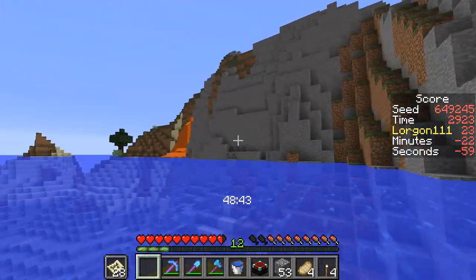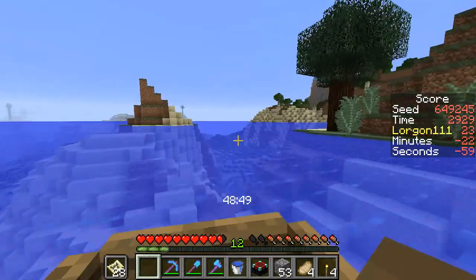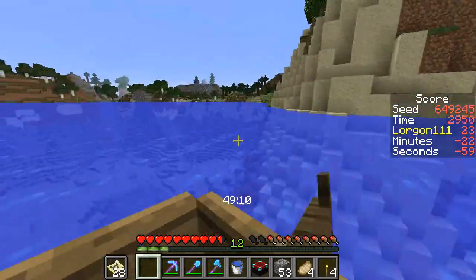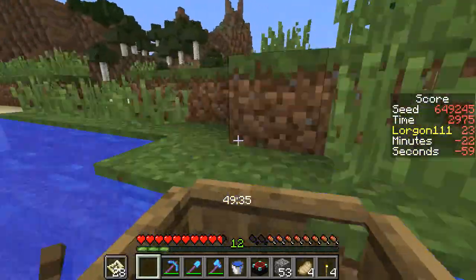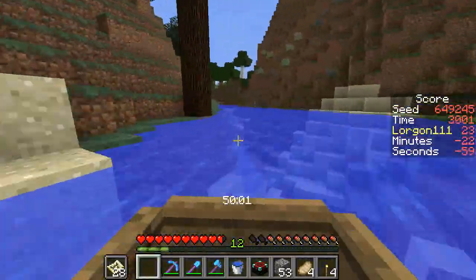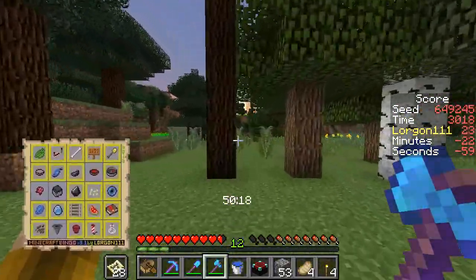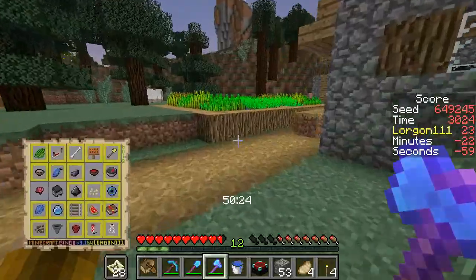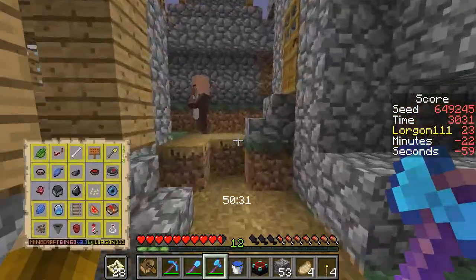So I'll continue to look for any signs of villages or dungeons that I can see from the surface. I think I see a village, yes. Okay, I'm glad I managed to spot it from a little bit of a distance. Does it have beetroots? We're still going to need the spider eye after this. Those are not beetroots. Hey guys, anybody got some beetroots?